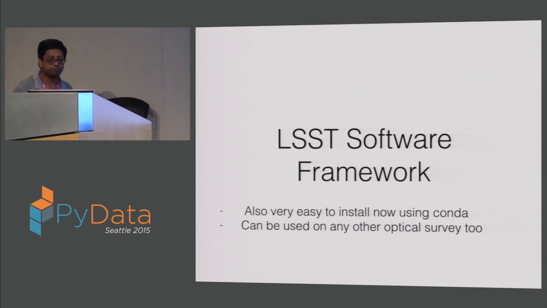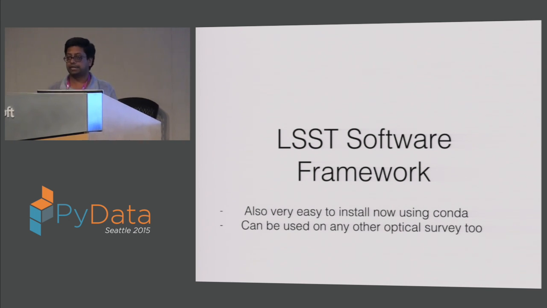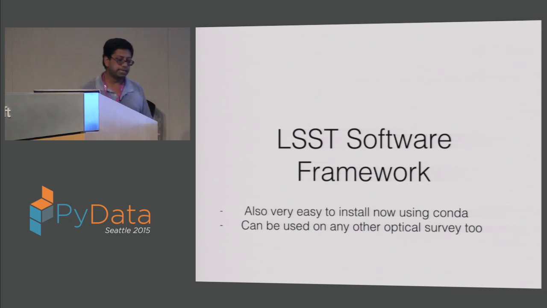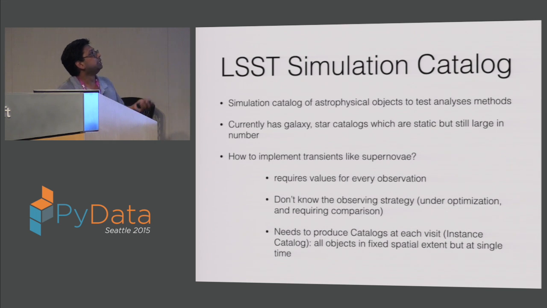because I want to talk a bit about LSST. I don't have much time left. So the LSST software framework is a really big effort. The data is going to come in a few more years, but there's been a lot of effort in developing software that can deal with that data, and not just LSST data. All of this software can be used for astronomical data in general. Right now, this is a recent development. This is very easy to install using Conda. Takes about 15, 20 minutes once you have Anaconda Python, or even Miniconda.